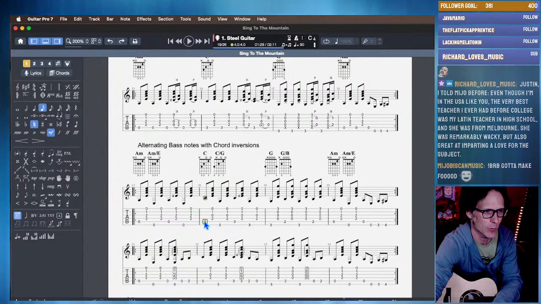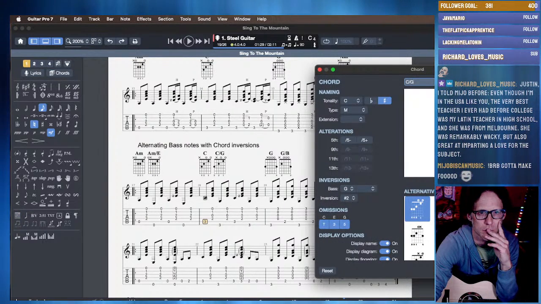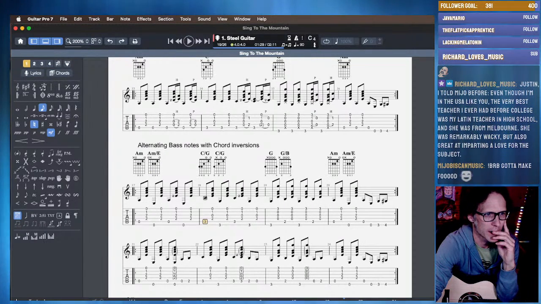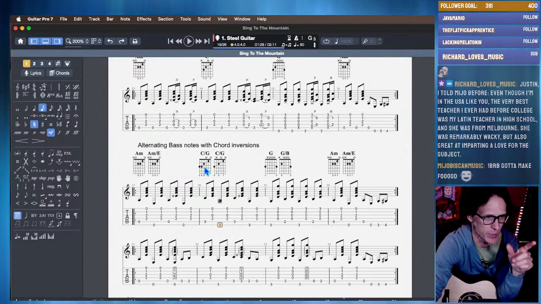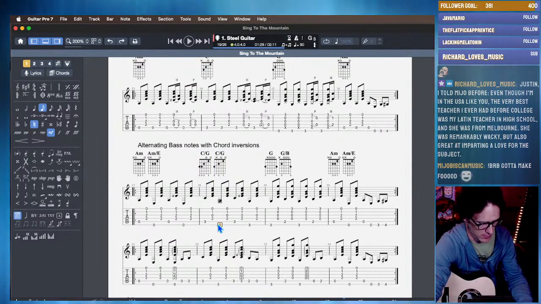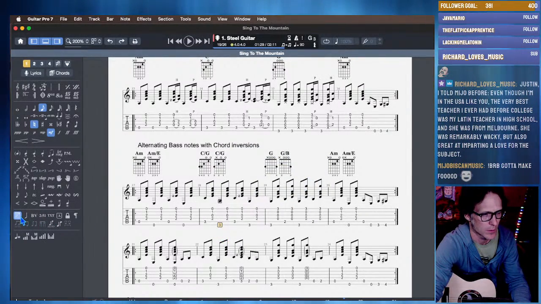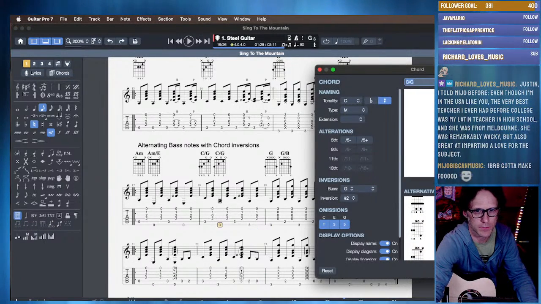Technically, I'm going to change this because with the alternating bass, this is where I don't need to do 2 of them. We already want to be on this C over G. We don't want to play a C and then have to move and then move back. We just want to be in this position, and we're just choosing this. What is this? A, that's what it is. Just delete that one.